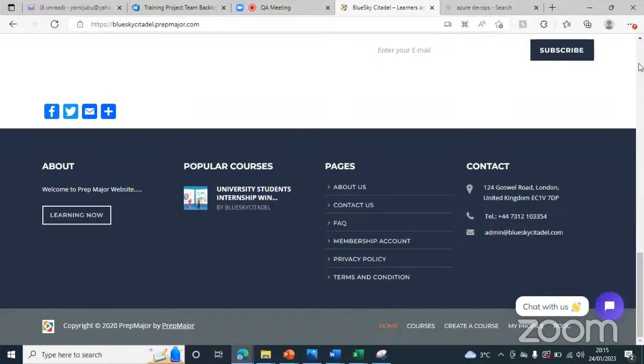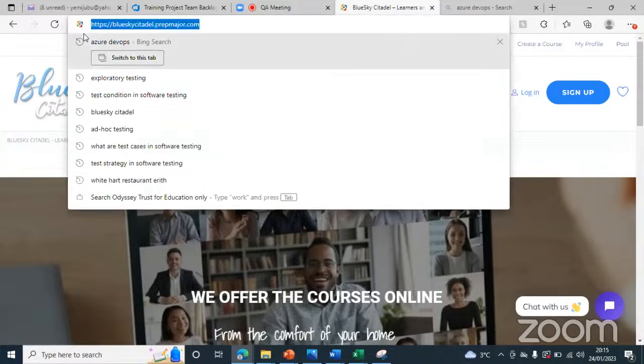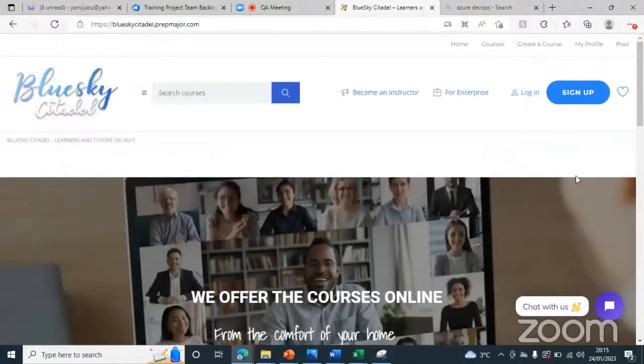So let's go up. Let's take our first candidate. Let's say, for example, this is the one we want to write a test case on, this blue button. So let's look at how this works. Before I write the test case, I want us to see how the journey is. So what's the journey? I've gone to this link that is here. You all have it, you can open your own too. So I click on sign up.